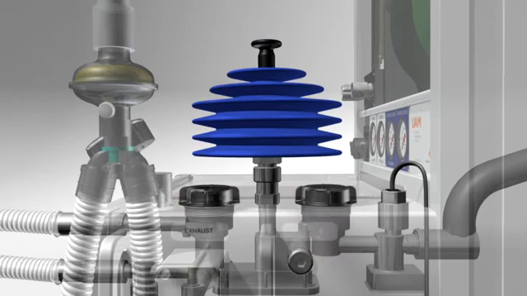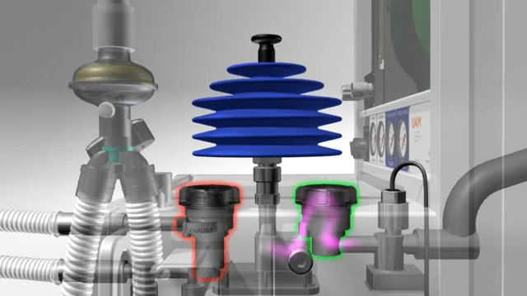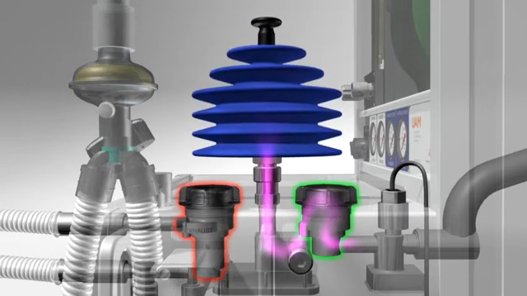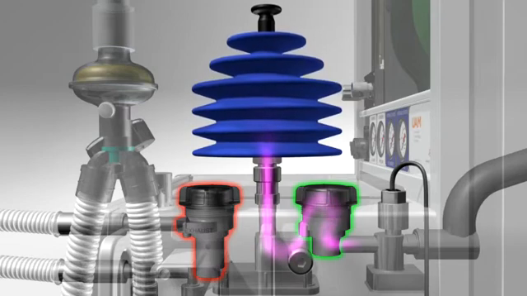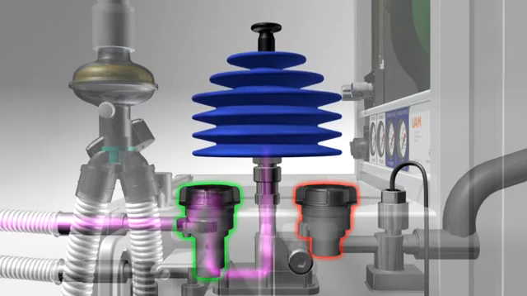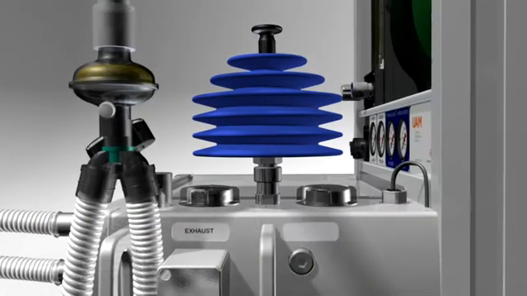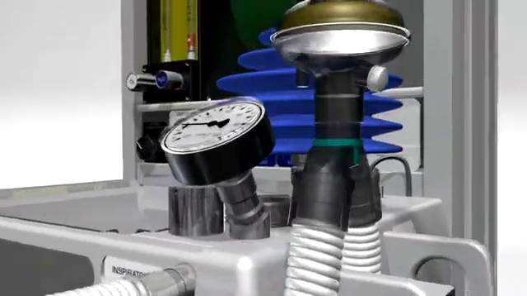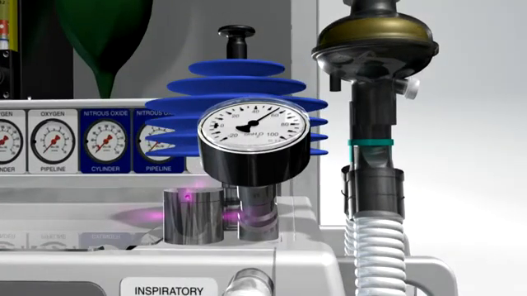The bellows are used for intermittent positive pressure ventilation, also known as IPPV, or controlled ventilation. When the bellows are raised, gas flows through the first non-return valve into the bellows. The second non-return valve remains closed. As the bellows are pushed down, the gas flows out through the second non-return valve into the inspiratory limb. The first non-return valve is closed. Another pressure relief valve ensures that excessive manual force on the bellows cannot cause harm to the patient.